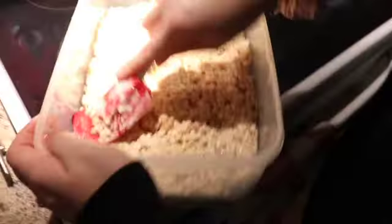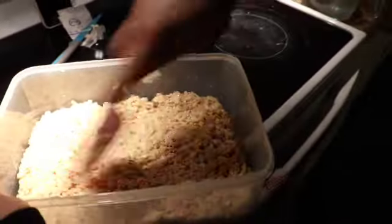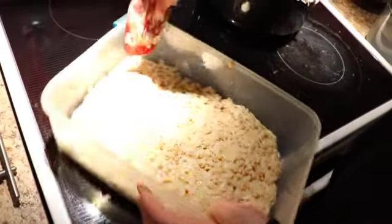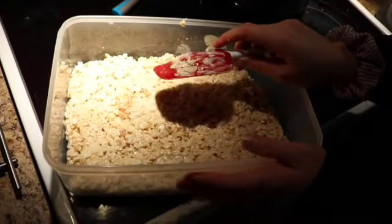Now where did you learn that, Allie? My mother. Aw, thank God for your mother. Because one fact about me is, I used to swim. And the only treats we were allowed at swim meets were Rice Krispies squares, so I would have a whole thing myself at a swim meet. My mom would make like three of these. One for me, one for my sister, and one for the drive for us to share. So she is not a newbie.